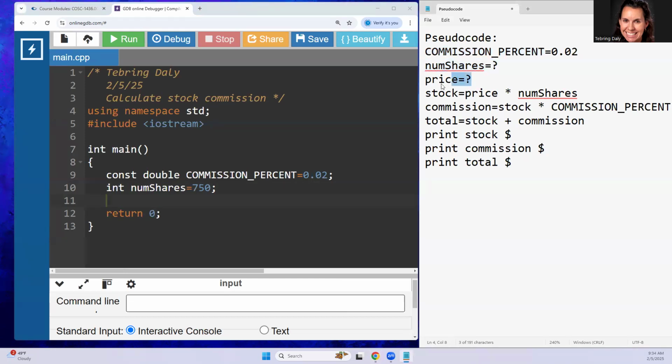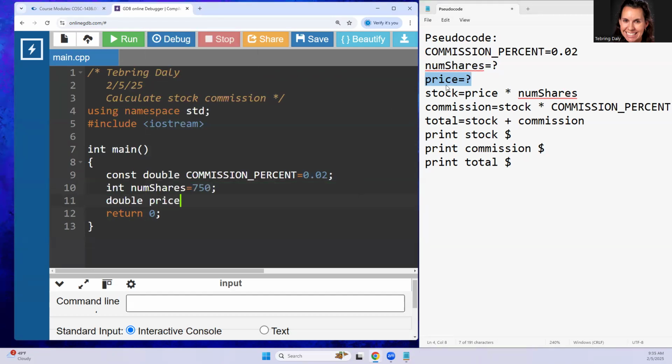Now we need to go to the price. The price is also something that could change, and that would probably be user input, but we don't know how to do that yet. For price, you don't want to do integer because you might have a decimal number for the price. So we can either go with double or float. So, oops, not over here. Okay, so over here we could do double. And you could just do price.